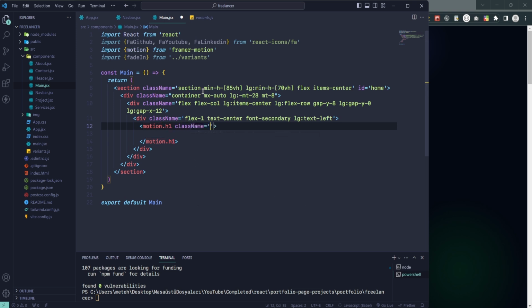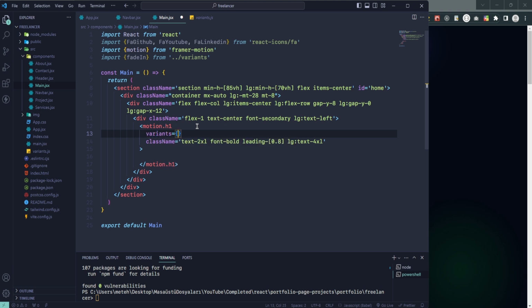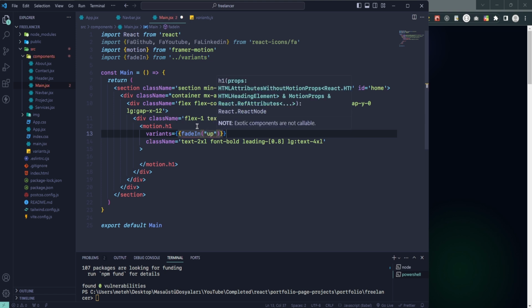Firstly, class is text 2xl, font bold and leading 0.8 and large text 4xl. Okay. Add variants, fadeIn and up, 0.3.